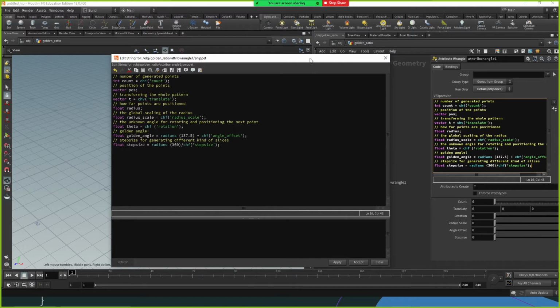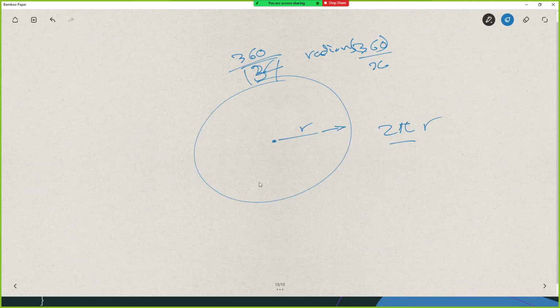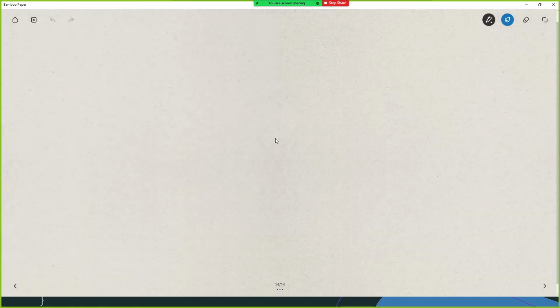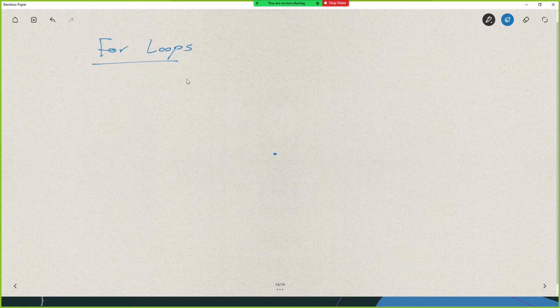So far we had this empty space. Then you just said, okay, there's a center, there's a point, there's another point, there's an angle, there's a radius. So we've been just defining our work, but now it's all about the mechanics. Now we wanted to generate the machine, something that does the job. So I'm going to talk about these for loops. A for loop is just a loop, okay? These are iterations.